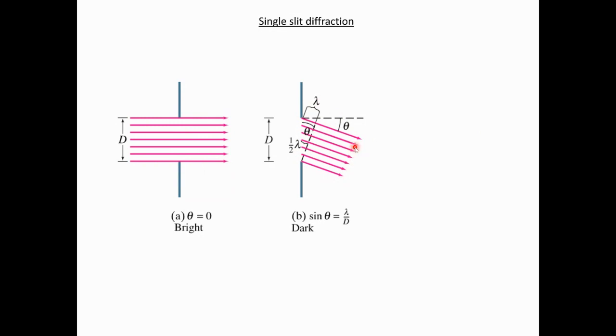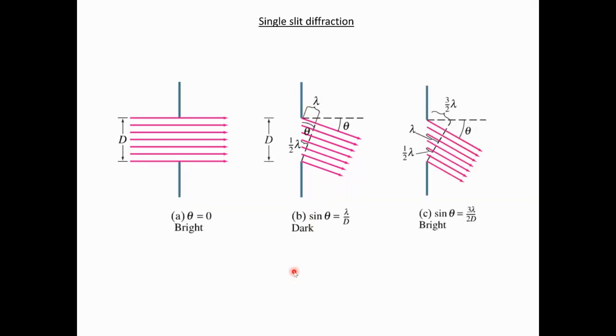Similarly, this second light ray will destructively interfere with that one, and this one with that one, and that one with that one. So they'll all go away. So you get a dark fringe when this extra distance here is one wavelength. That's different from the situation before. At a little bit larger angle, where this maximal extra distance is 3/2 of a wavelength, then you get a bright spot again. The reason is that 2/3 of these rays cancel each other, and you have 1/3 left over.